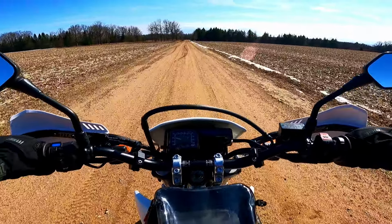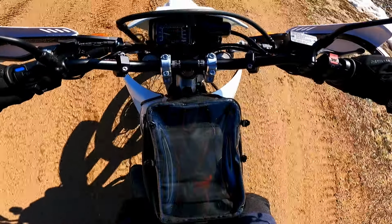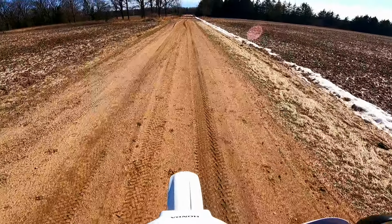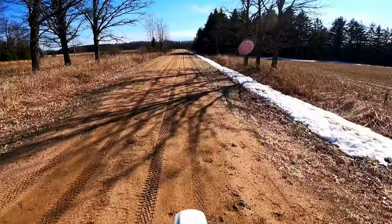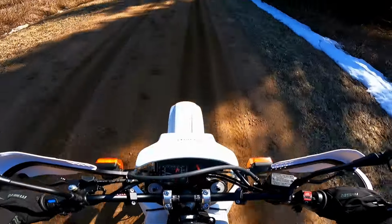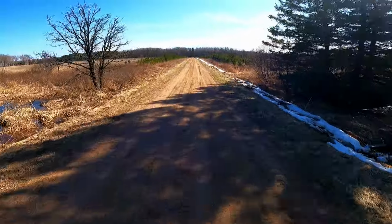I think it looks awesome. Man, I love it. However, when I stand up, I still kind of feel like they could be a little bit higher and a little bit further forward. But now that I think about it, I run it into my tank bag, and yeah, I could get a smaller tank bag or take the tank bag off, but I don't want to do either of those things. I need a big tank bag for all my camera equipment.